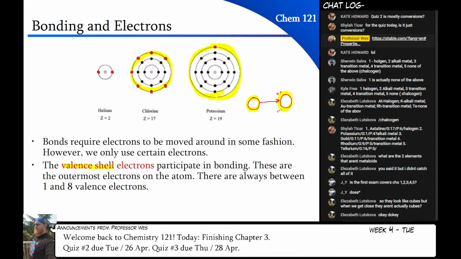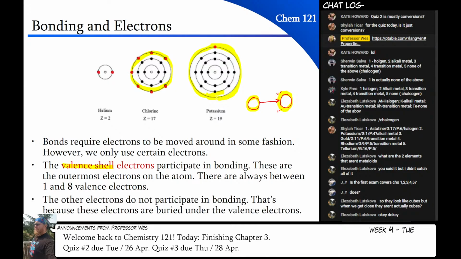But what we can divulge is that electrons repel each other, and there's only so much space around an atom. So as I start stacking electrons around my atom, I can't jam extra ones in there because they would repel each other. And what ends up happening is, oh, I just have to make a new layer. Now, when I make a new layer, it becomes the outside layer, or the valence shell. And the number of electrons that will be on the outside is always between 1 and 8. We're going to keep that in mind later.